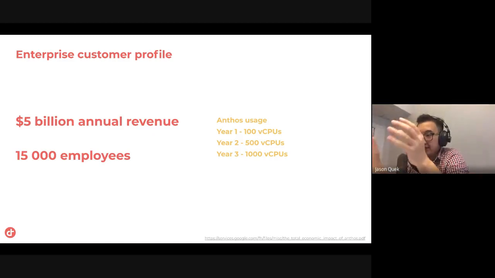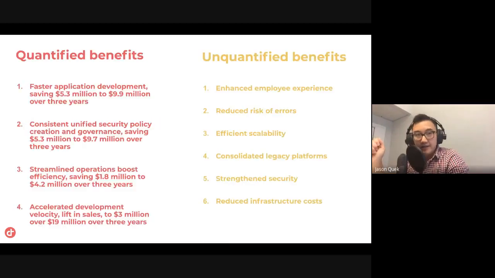Yeah. So based on these customer interviews and research and understanding of their business concerns and how they have deployed Anthos, and also the financial benefits they get out of it, they produce this report of this composite organization. It's called the TEI framework. So they have quantified the benefits. They've seen that they're actually able to build faster application development.